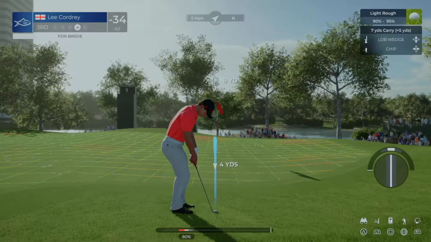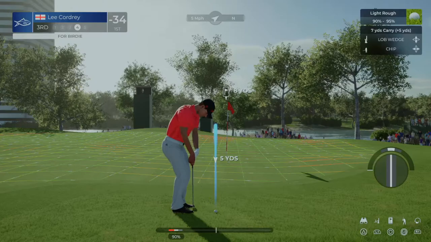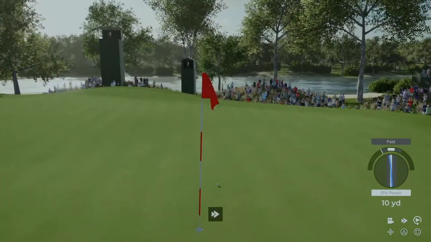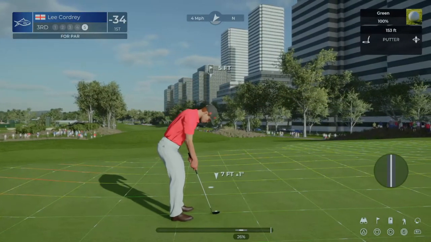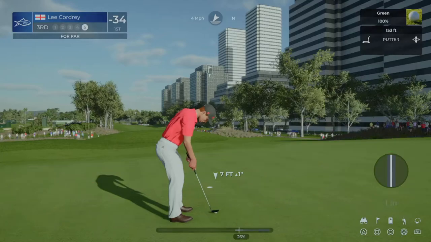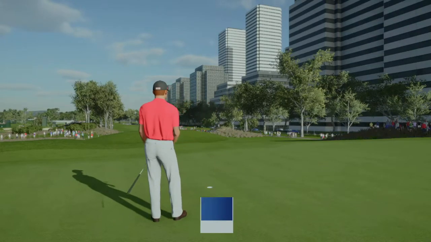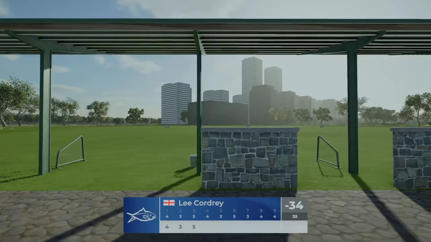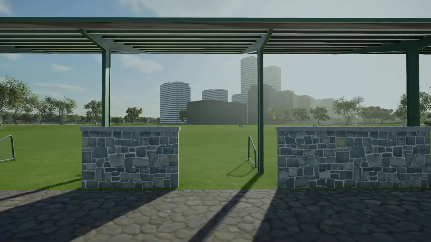That's not what they were looking for. This is not terrible. Easy to find the green coming out of the rough. Oh, wouldn't that have been nice? Well, I hope he makes this one. It's for par. Oh, what a stroke. That's a good putt for par. You'll take it. Managing to maintain their position on the leaderboard.